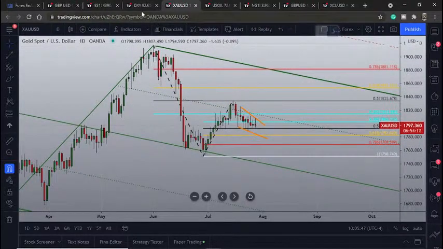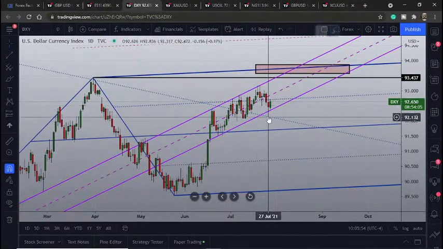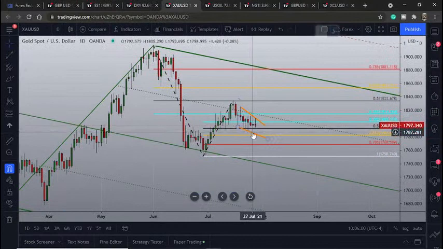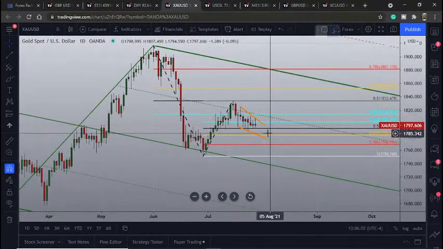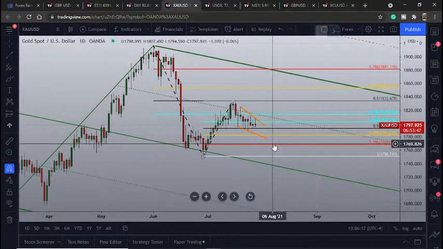And how that correlates obviously with dollar index is what we're going to keep an eye on. If this low gets broken on a dollar index, I would say we're going to correct deeper, but I'm still going to maintain that we can go higher. And however that reacts, I'm very interested in this time area within the first week of August for a potential move higher or lower, obviously, in gold. We'll have to see where price is by then.